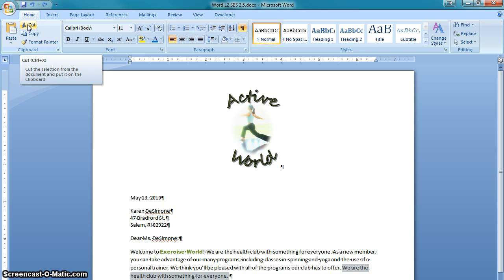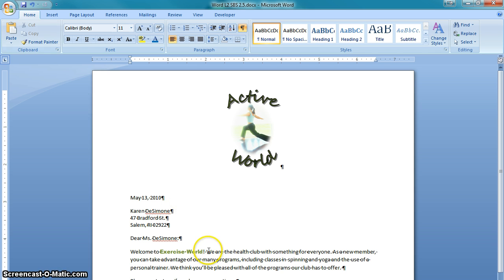So I'm going to press the little scissors. Where'd he go? Now it tells us to put our insertion point right there. And then this is a two-part button. Make sure you use the correct part of this button. It wants you to click the top part, which is the actual clipboard. There it is.